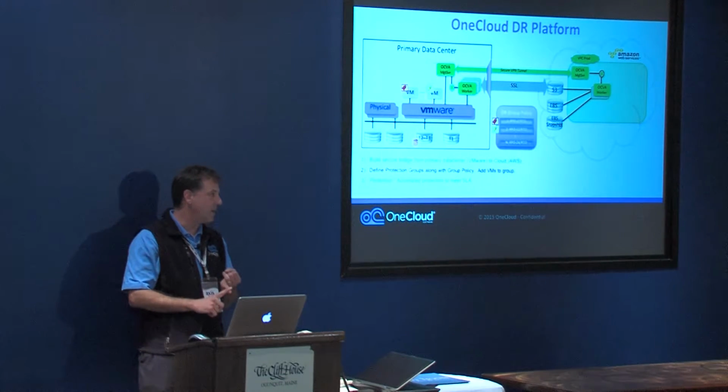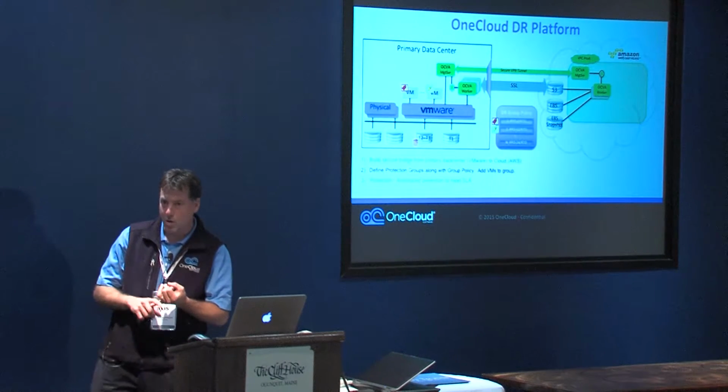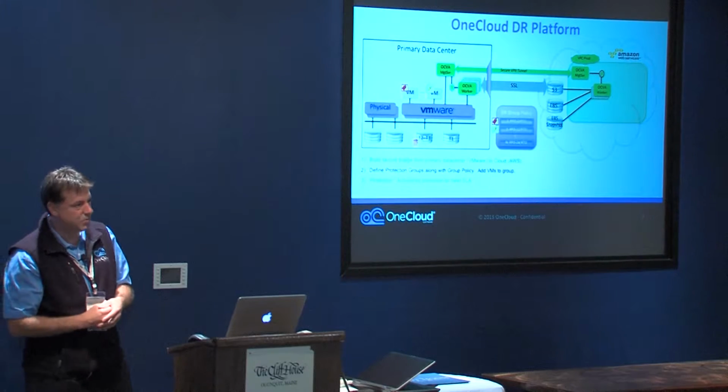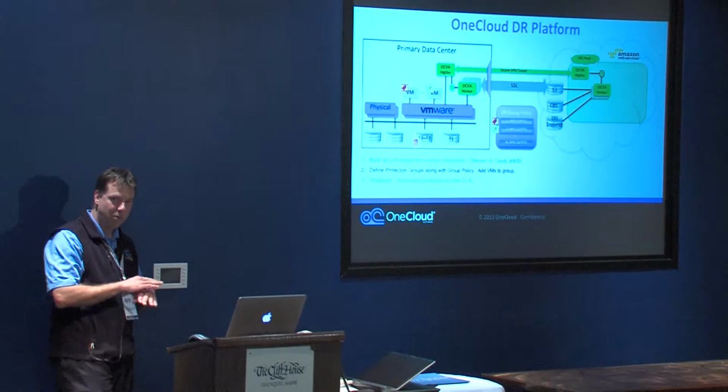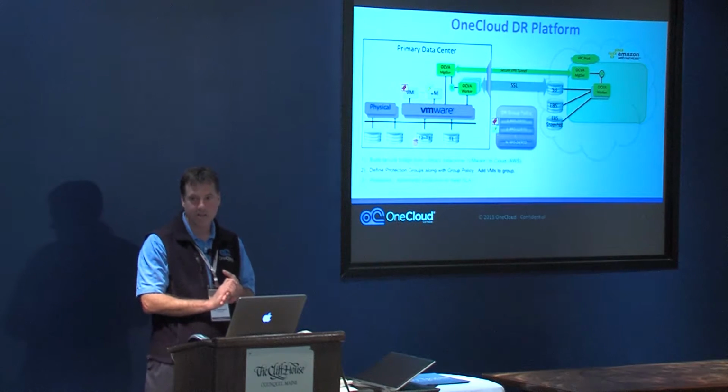One is we immediately free up the snapshots. We do not want to hold snapshots while we're pushing data up to AWS. That can have performance impact on your primary data. We do not want that. We want to eliminate that. So we don't hold snapshots for very long at all.